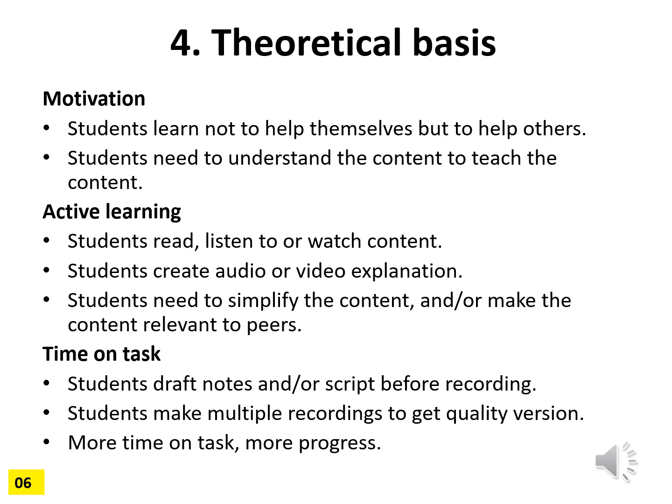Secondly, the active learning aspect. To teach something, students need to read, listen or watch to understand the content. Then they need to actually create some explanation, which in my course is either audio or video explanations. So what that means is they have to process the content, simplify the content, and then somehow make the content relevant to the peers. They've got a lot of processing going on. So they have the input, the processing, and the output. It seems like a perfect model for active learning.